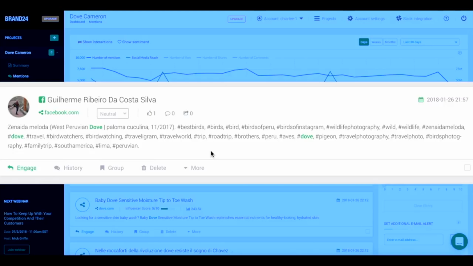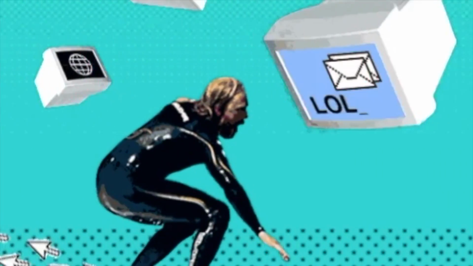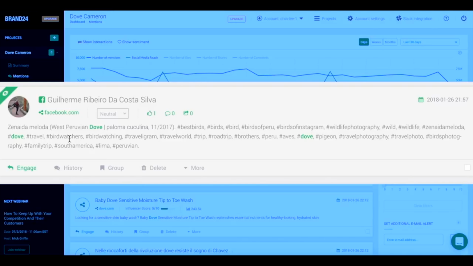Looking at any mention, we can see that each one contains a number of options. If you click on Engage, this takes you to the original location of that particular mention. Most often, this is social media, but it also includes blogs, forums, and news and media sites. The Engage button lets you interact directly with that mention, so you can like, comment on, or share it with your network. Look at the mention you just clicked on. It now contains an icon that looks a bit like an eye over in the corner. This lets you know that you've already clicked on this mention, so you can move on to the next one.